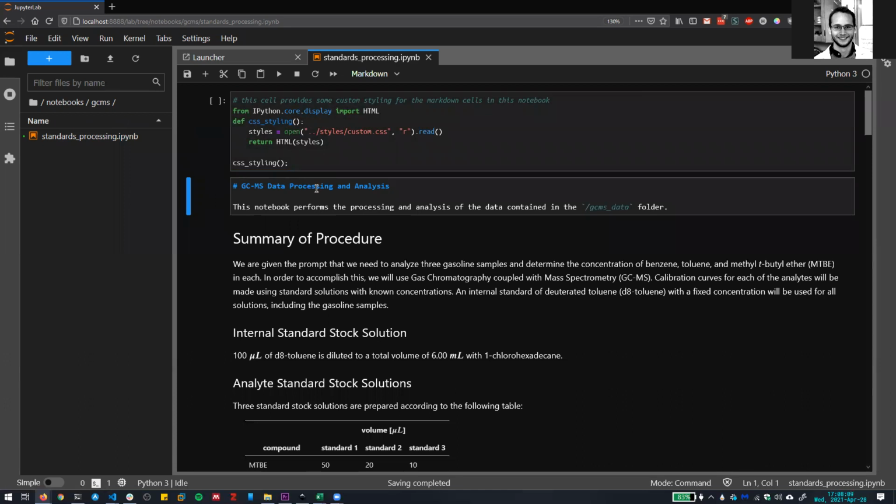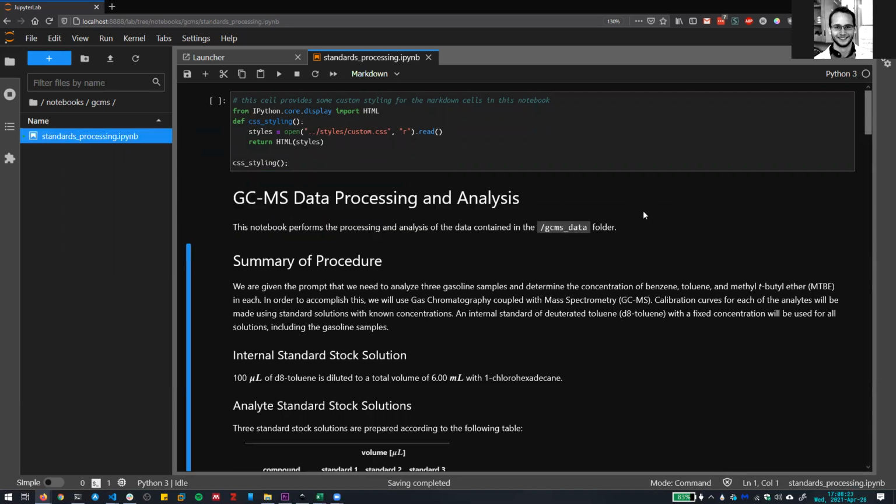You can double click and see that you just put in some formatting like this, and it'll automatically know to make a heading. So for instance, this hashtag and then a space, and then whatever title, that's a heading level 1. And if you run this cell, you can see it just reads it like that. So Jupyter Notebooks are a super cool way to explain a whole process of a data analysis. You can intersperse your code cells with your markdown cells to explain what you're doing. There's other options, like raw. I never really use those, but code and markdown are the two main things that I use.